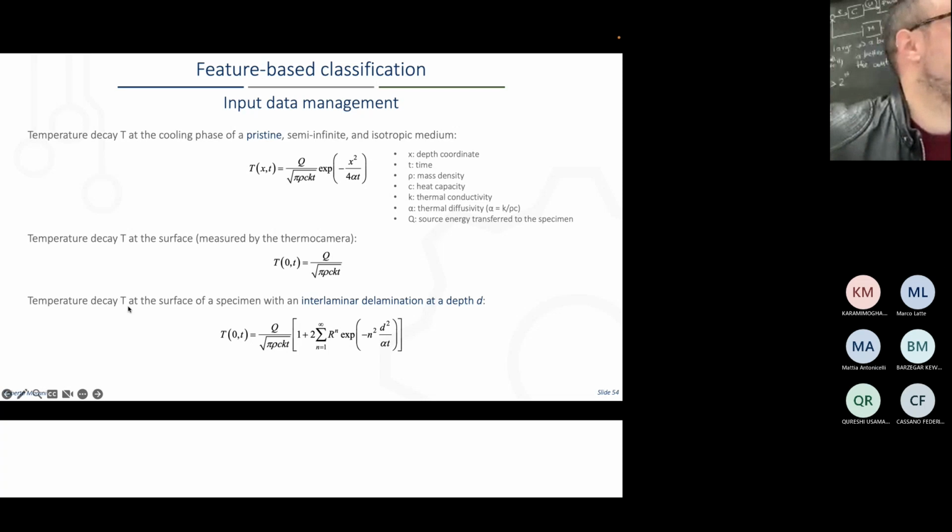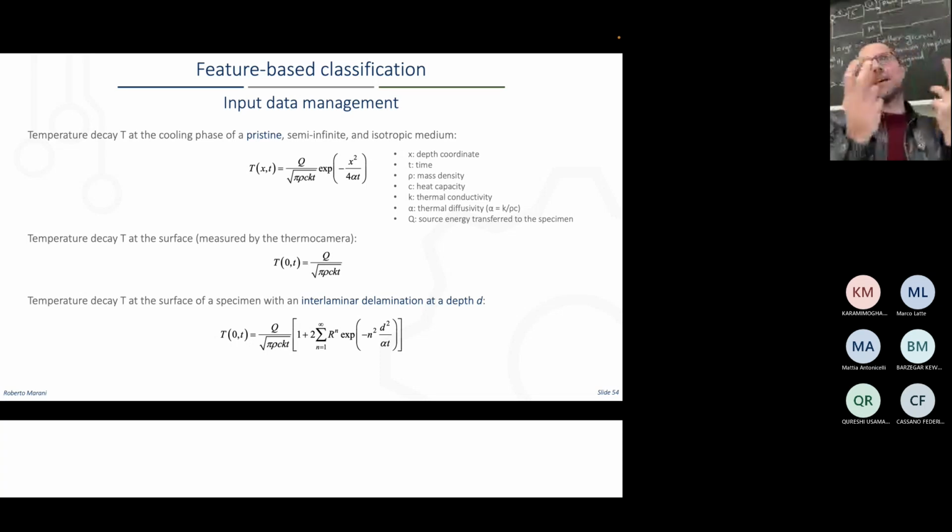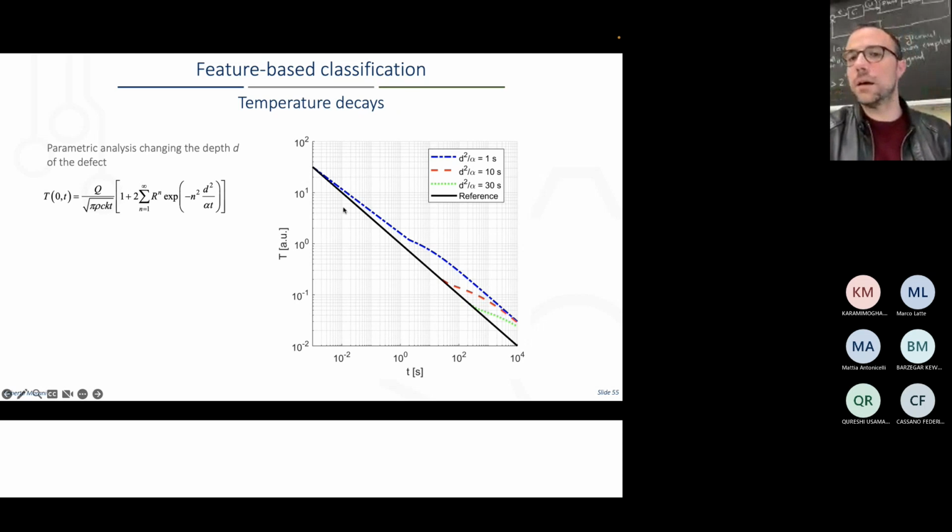So the temperature decay, once you get some defect at a specific depth D, in theory has a resonance behavior, and then you can model it by this summation of exponential terms, depending on the order of your exponential, or this term R that is related to the thermal contrast between the discontinuity that you created. Okay. Now, that's what is expected in the reference, perfectly linear, and then moving your defects close to the surface, you will touch in shorter time. So your difference from the reference should be highlighted at shorter times. Okay. And once you get your defect more in depth, your difference, for example, could be at, I don't know how many seconds in this case.